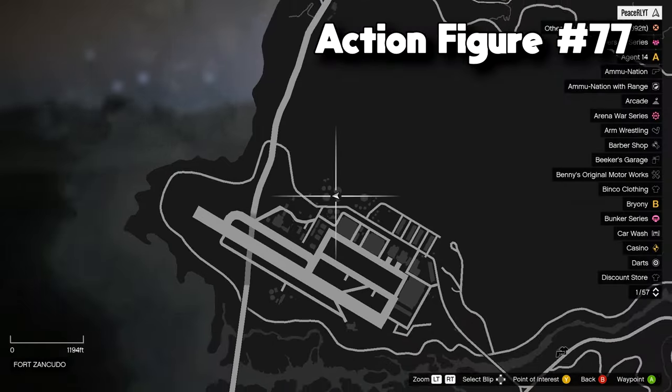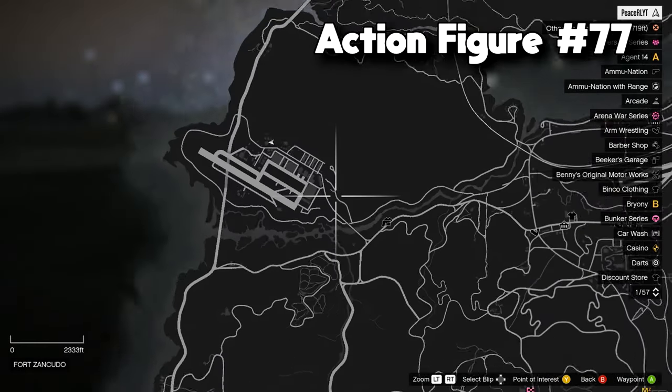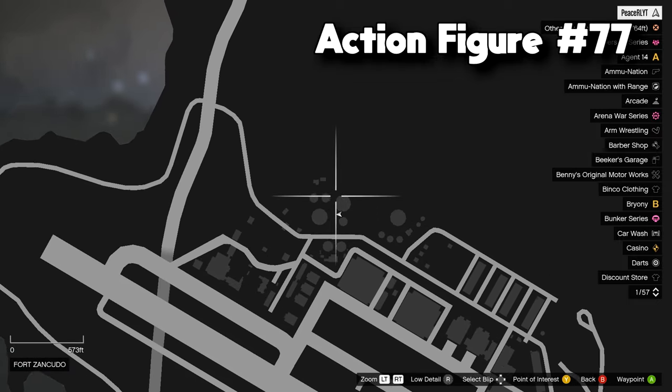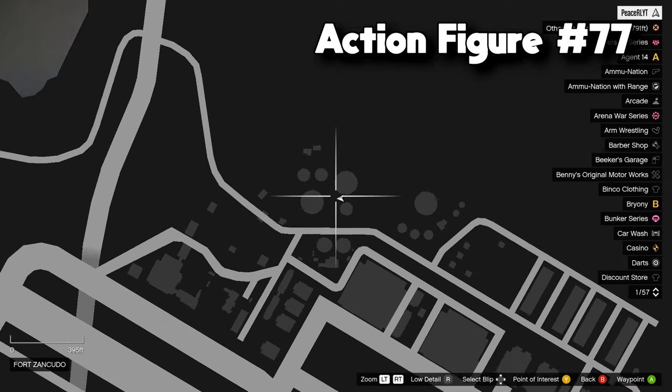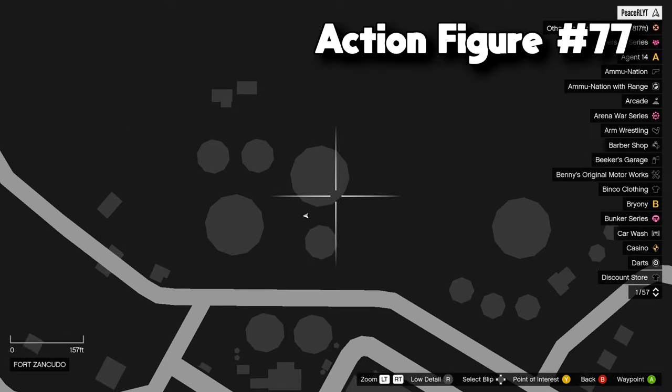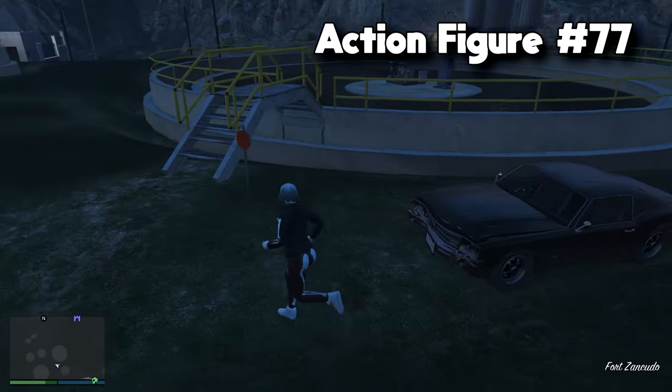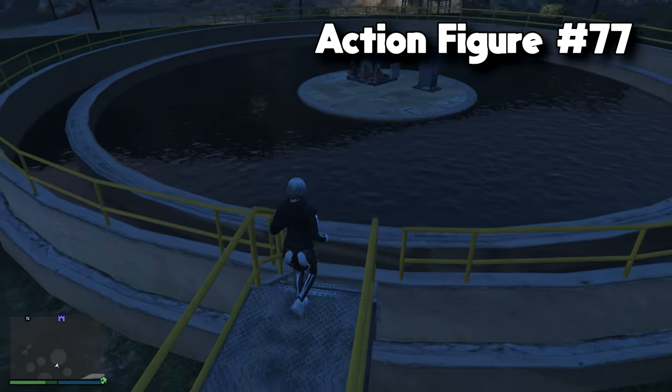This is going to be the last one right next to the military base, so if you go from where you just were, go around the military base, you're going to find these two circle things on the map, and it's going to be this one right here. All you got to do is go to the middle of it. You can already see the action figure from right here.